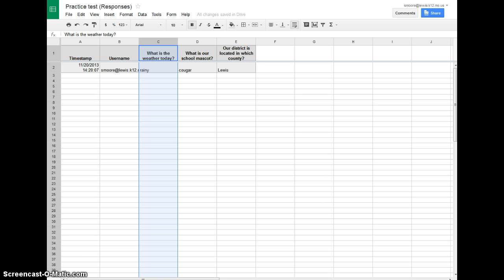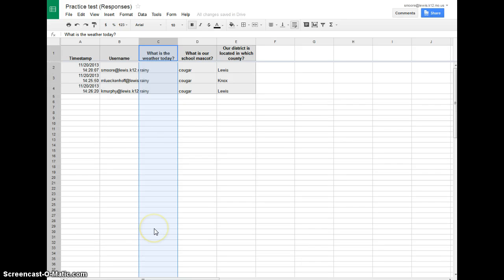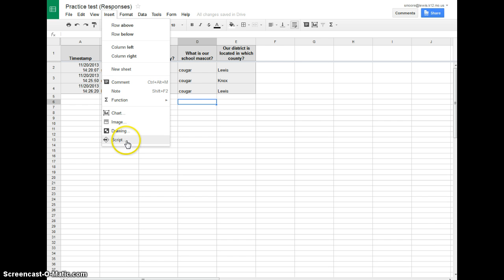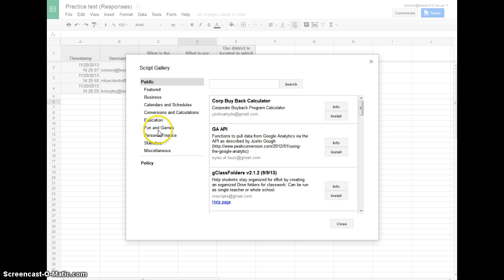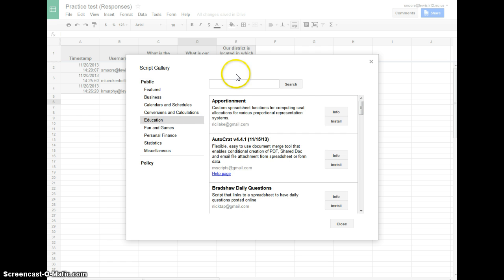And I'm going to get a couple other people to take the quiz so that we have more data in. So I had some wonderful volunteers. Mark Lukenhoff and Kate Murphy offered to take the quiz for me. So we see that their data's in. And now we're going to go to Insert, Script, and I can go to Education, and then type in Flubaroo, F-L-U-B-A-R-O-O.